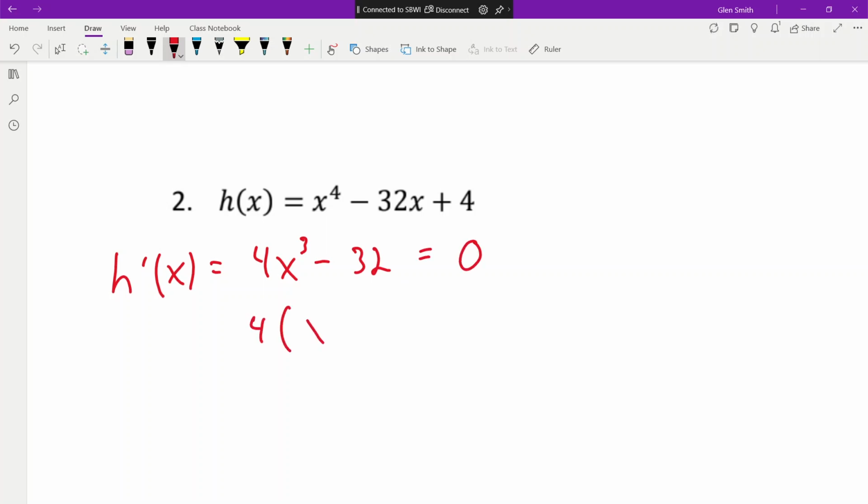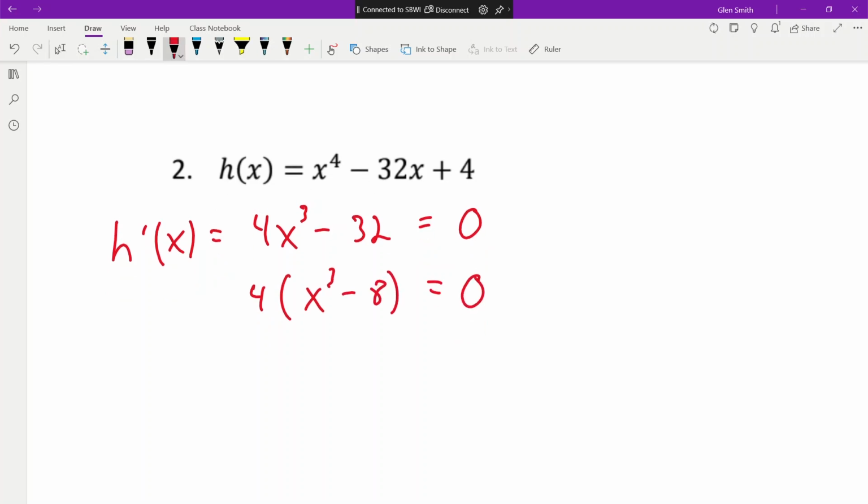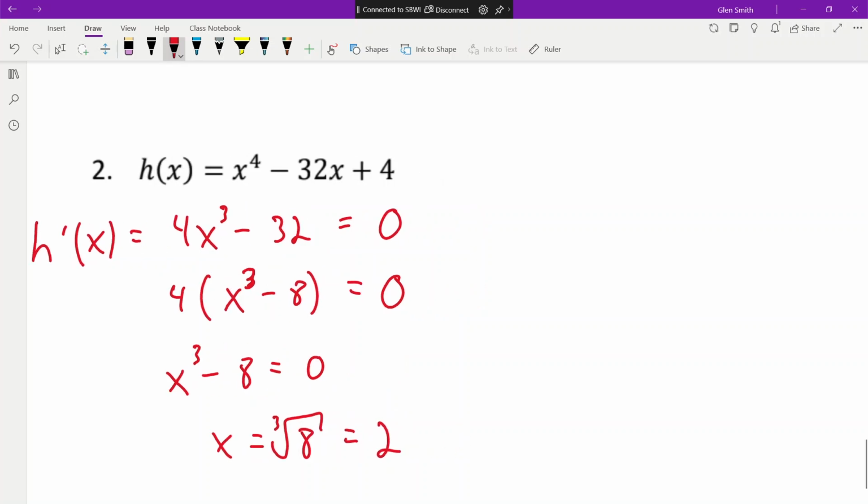So we factor it. Get that. And you can factor that if you want. That's a 3 there, by the way. Or we just need x cubed minus 8 to be 0. That's going to happen when x, if you saw it, add 8, take the cube root. Just 2. 2 is the only number on that number line.